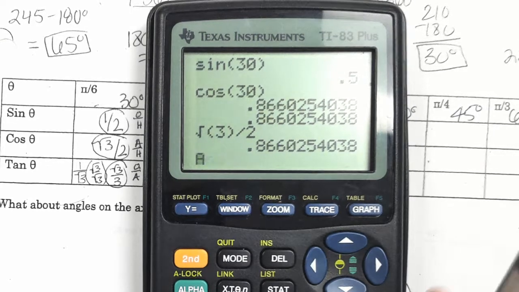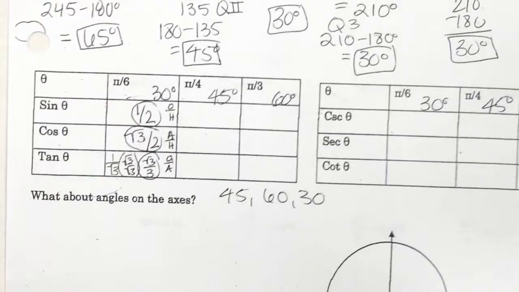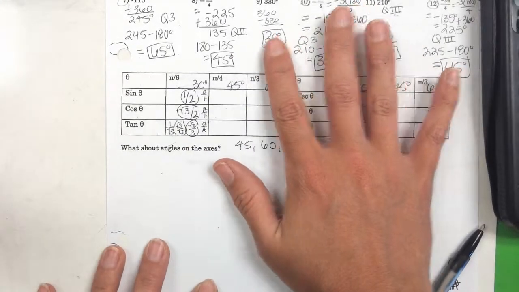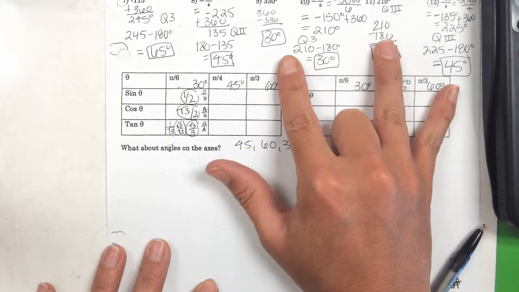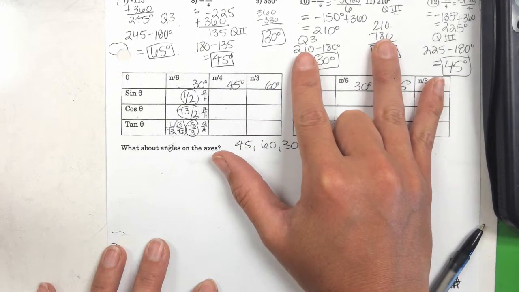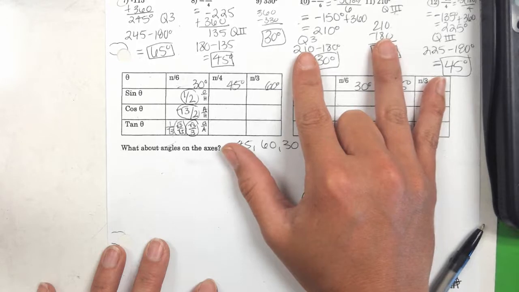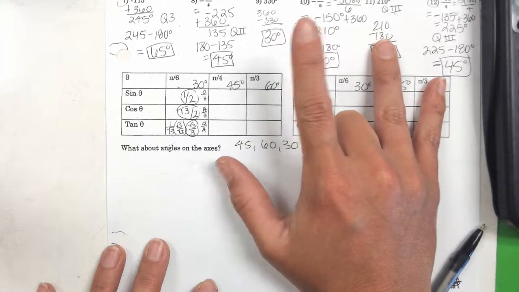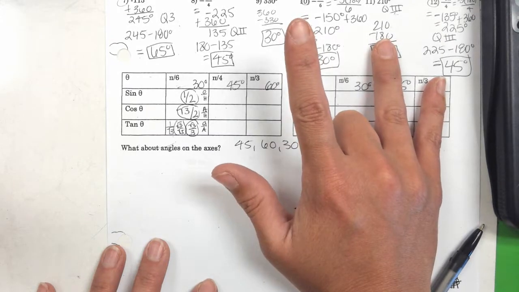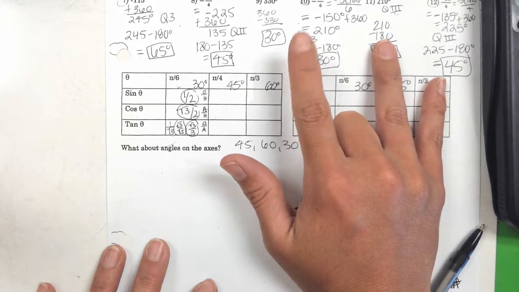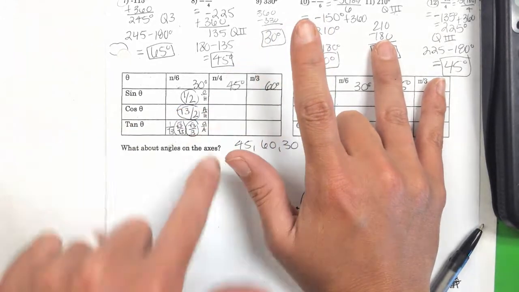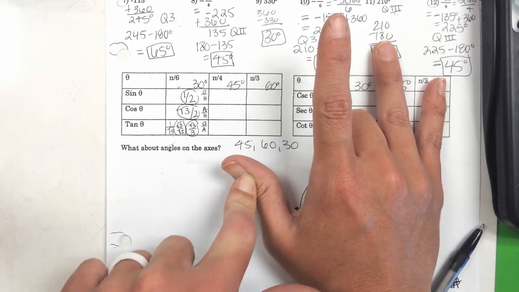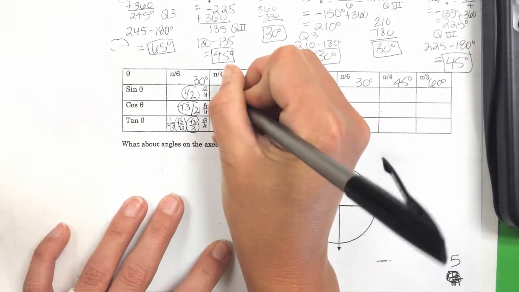Okay, let's try it with 45. So take your hand out. Which one is 45? Alright, put it down. Which side is sine, thumb or pinky? The thumb. So how many fingers are on this side of my nub? 2, right? 2 fingers. So it would be square root of 2, and it's going to be over 2. Very good. Square root of 2 over 2.